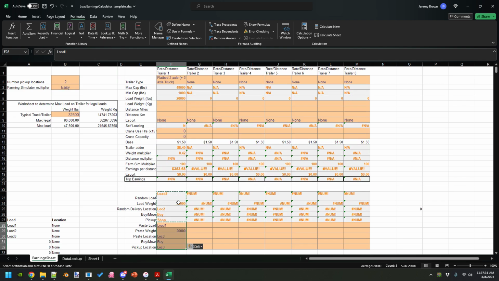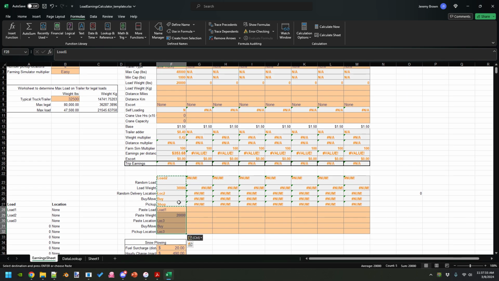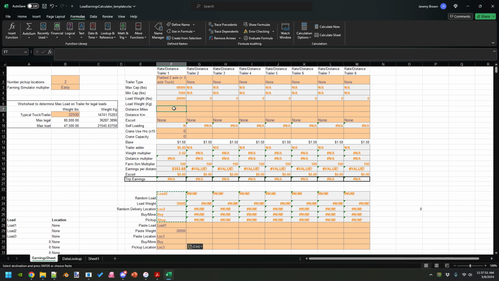Then once you run through it, say we went and picked up load 1, we dropped it off at location 3, picked it up at location 3. That's very silly. We picked it up and dropped it off at the same location. So in that case, we did 0.5 miles because we went out to the road and came back.